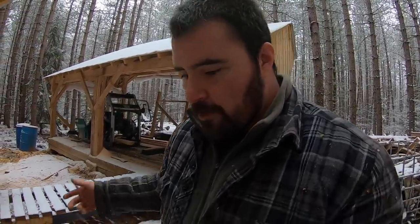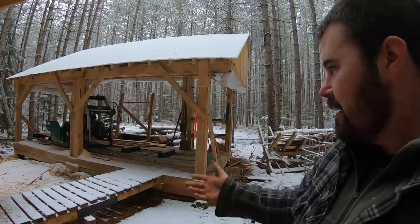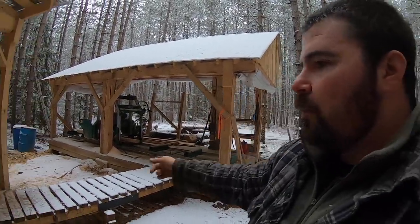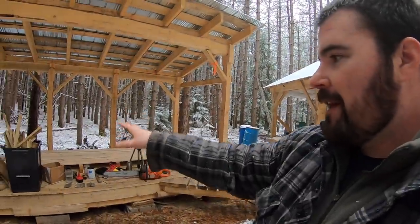Now, in order to get there, I need to take care of this bridge here, and this bridge, or boardwalk as I like to call it, basically allows me to take finished lumber that I take off my sawmill, walk it across over to my lumber shed and pile it up.